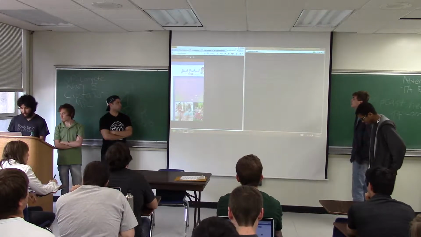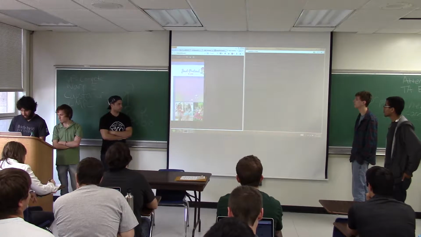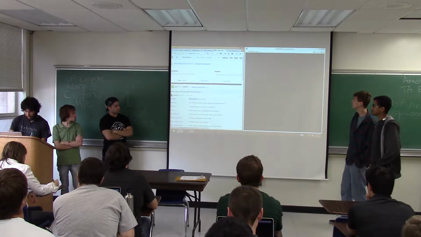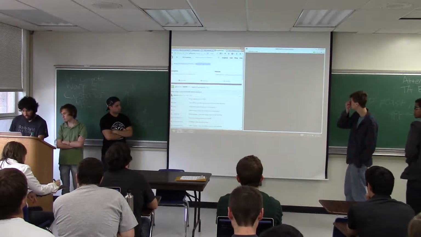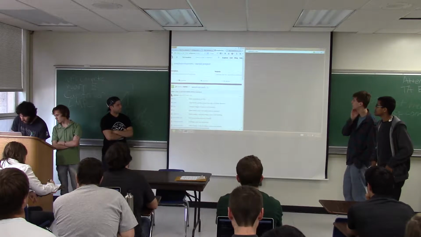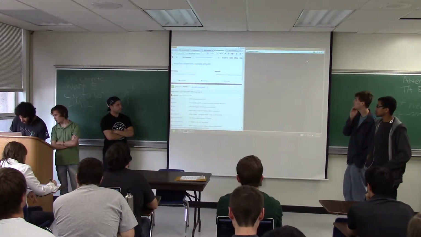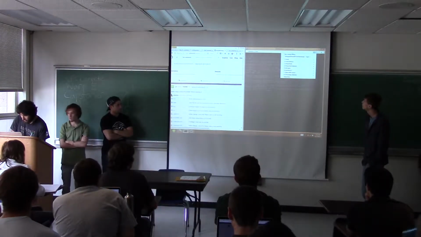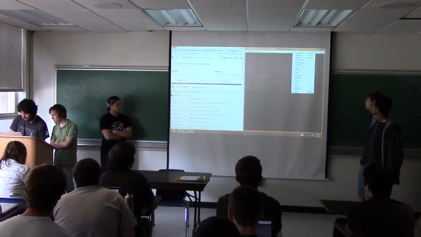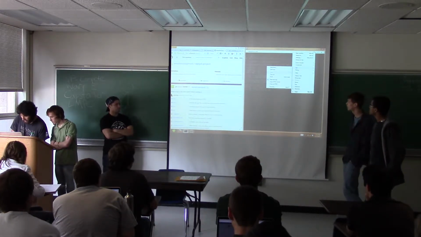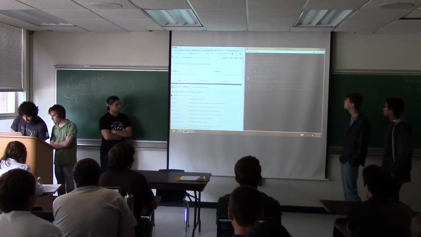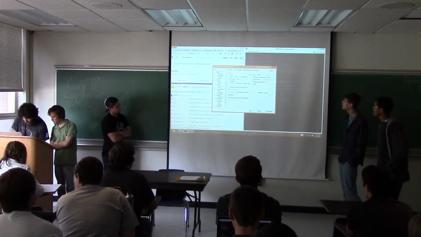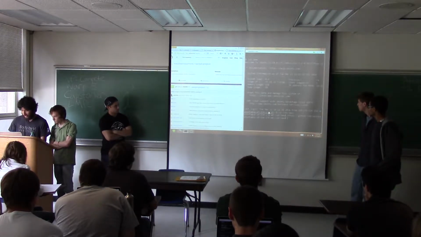Let's SSH into the server and then pull our code from GitHub. And can you make it bigger or different colors so they can see what you're doing? At least the terminal. Oh, the terminal? Okay. Sorry, that's something I didn't think of. That's much better. Is that better? Can you guys hear? It may be larger, but I'll just continue though. Yeah, there we go.